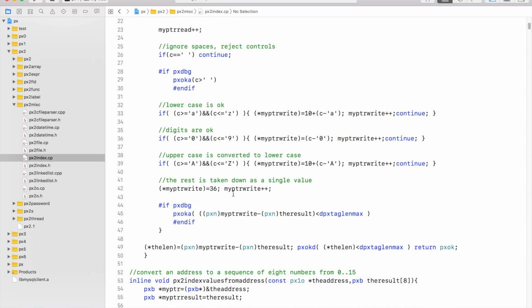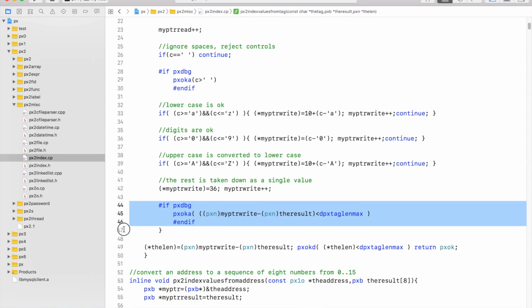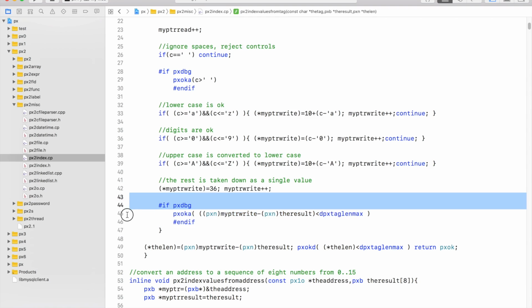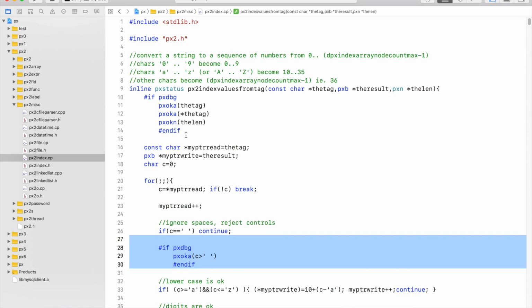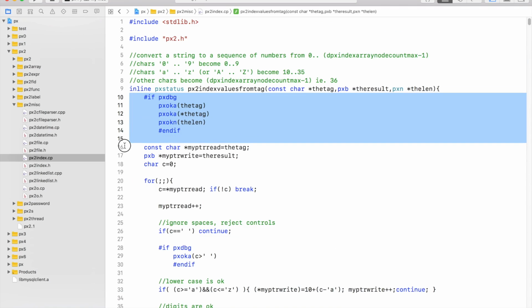So it's 40 lines of code, including some debugging lines. 4 lines debugging code, and here we have 8 lines debugging code, and here we have 6 lines debugging code. So in total we are talking about 30 lines, 40 lines of code. That's virtually nothing.